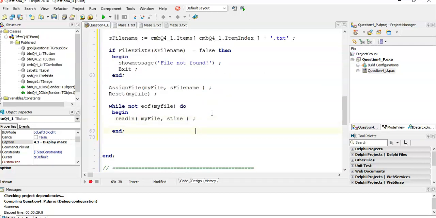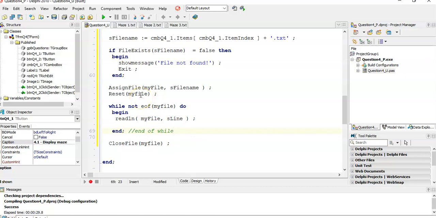Read into that S line, and then at the end here, we're going to have to close the file. Everyone forgets the close file. Don't forget the close file. Always close the file. So I'm just writing this algorithm down because time's running out, and we want to make sure we get all the marks. So there we go. Boom. From then on, we can give ourselves more time to think. End of while.